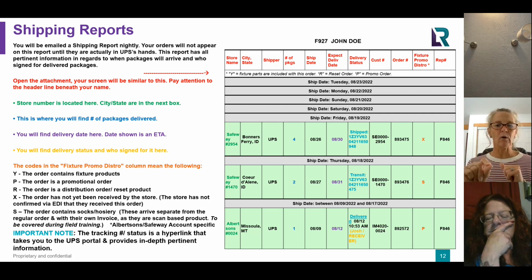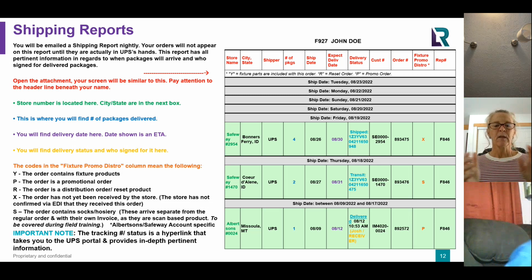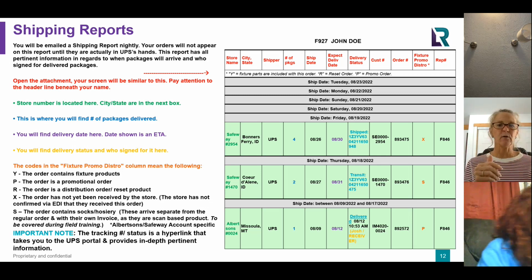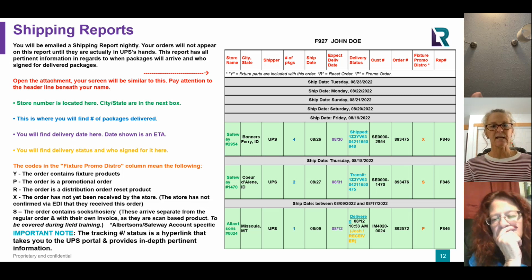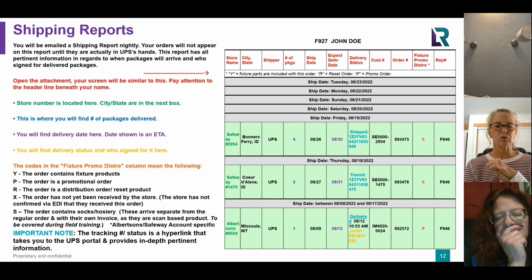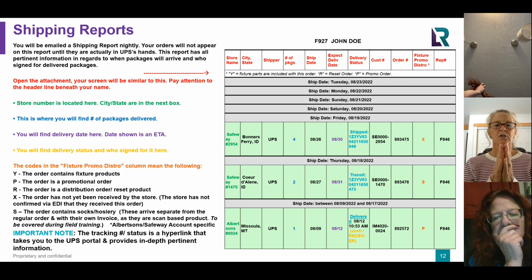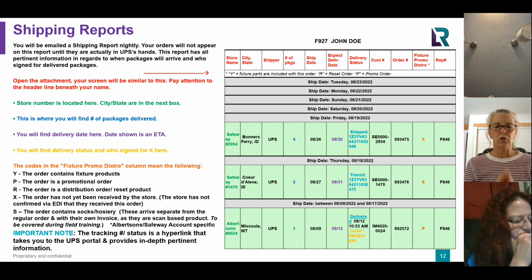It may say 4 and you're going 4 for what? If you look back to the main page, you'll say, oh, I was expecting 4 boxes. They're saying they delivered 4. I'm good to go now. I can schedule myself in the store. Okay, so the delivery status column is a hyperlink. Please use it. It's a great tool.